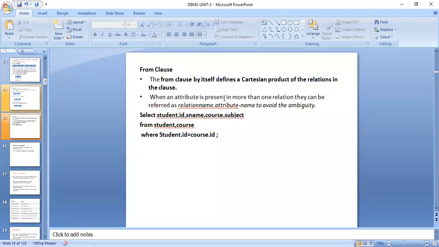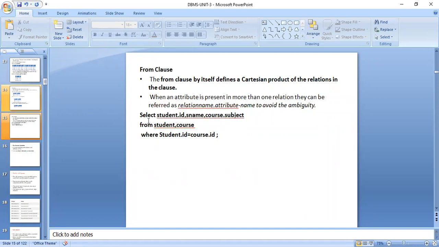When the attribute is present in more than one relation, it is referred to as relation name dot attribute name to avoid ambiguity. Select student dot ID, S name, course dot subject from student and course. When you're using multiple tables, we have to use the dot.